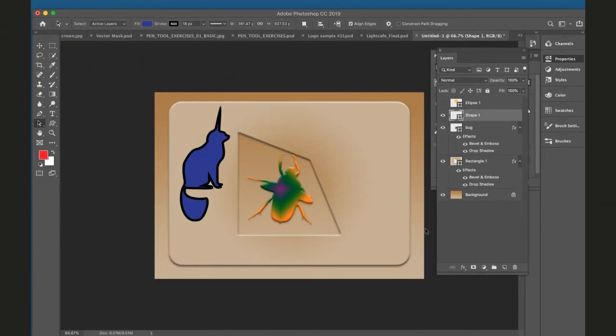I wanted to show you the difference between the shapes and the path. The path is not in a layer unless you do an empty layer and you stroke it or fill it or combine it. And more or less you use it for perfect selections. The shapes you use for creating all kinds of shapes, and you can create different things from them. You can even bring it to Illustrator and do stuff. But when you copy and paste from Illustrator, by the way, it will ask you, do you want to copy it as a shape, as a path, as a smart vector layer, or as pixels? So you have an integration between them, and you can do a lot of stuff.